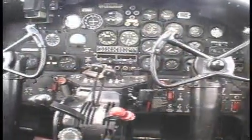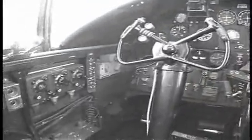I had one guy about four and a half years ago come up to me and he said he was a pilot on B-25s, went over to the Pacific in one, and he asked me if he could come up and sit in the left seat. I told him, yeah, no problem, be my guest. So I got him in the left seat and I was in the right, and we were glancing over the crowds, and the subject matter just kind of dropped off, and I turned around and looked and there were tears rolling down this guy's eyes. I looked over at him and I went, oh my God. I go, you okay? And he's going, yeah, I'm fine. You just don't understand. The smell, everything, I'm back.